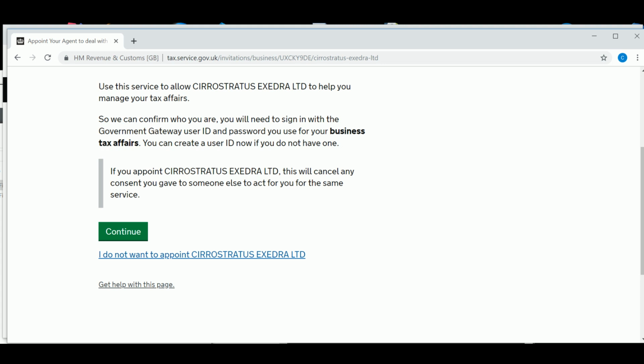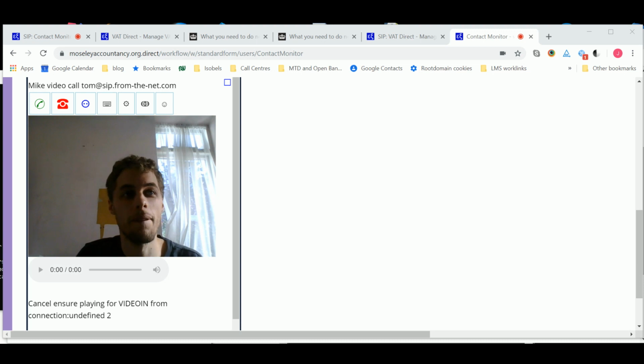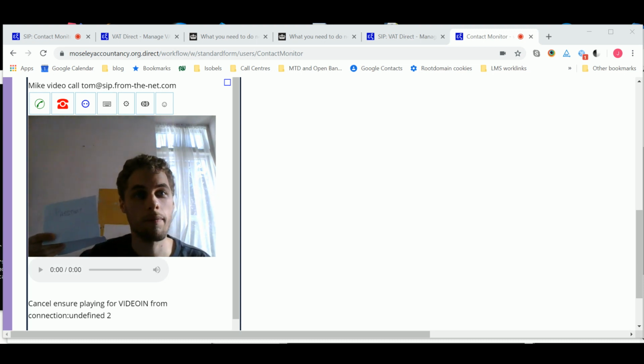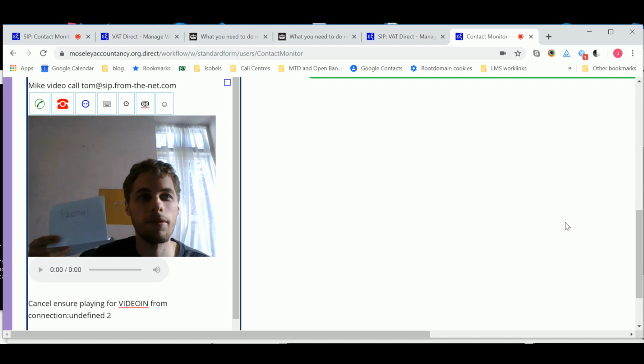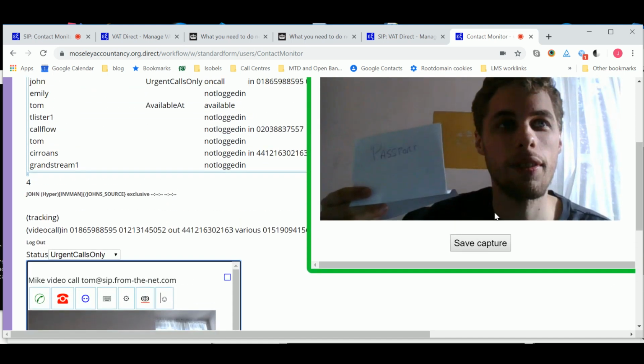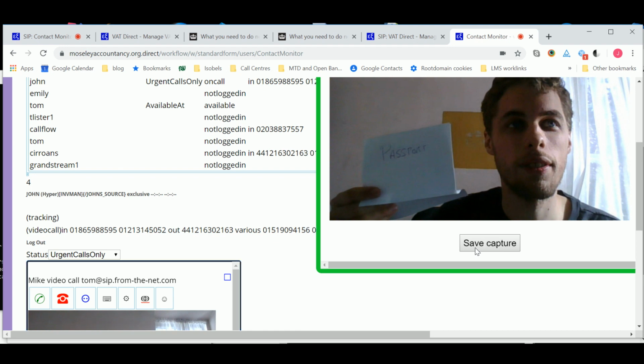There's one final little thing to show in respect of anti-money laundering, which again I will put on pause whilst setting it up. So hello Fred Blogs, do you have your passport and your bank statement to hand? Yes, I do. Could you please hold your passport up so the camera can see it? That's a little bit in the light if it's possible. Okay, now we'll take a still of that. And what we have here is a still that is then sent to the server. And that's that.